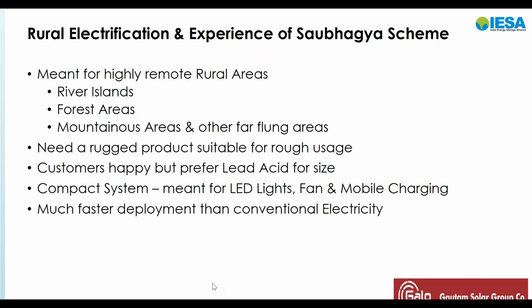Basically, what we understand overall in the market is that, number one, it's very useful for rural markets. Number two, in the urban market, customers want to have a battery backup system, because once the grid gets shut down, the solar system deployed on their rooftop does not work, and customers are sometimes unhappy with that kind of system. If you tell them properly that the system will operate only when grid connected, when the electricity is on, they do not want that. They want something which will run even when they require power backup. In Kolkata, we saw a lot of places being shut down due to the recent disaster, and some people who had the battery backup system were really happy.